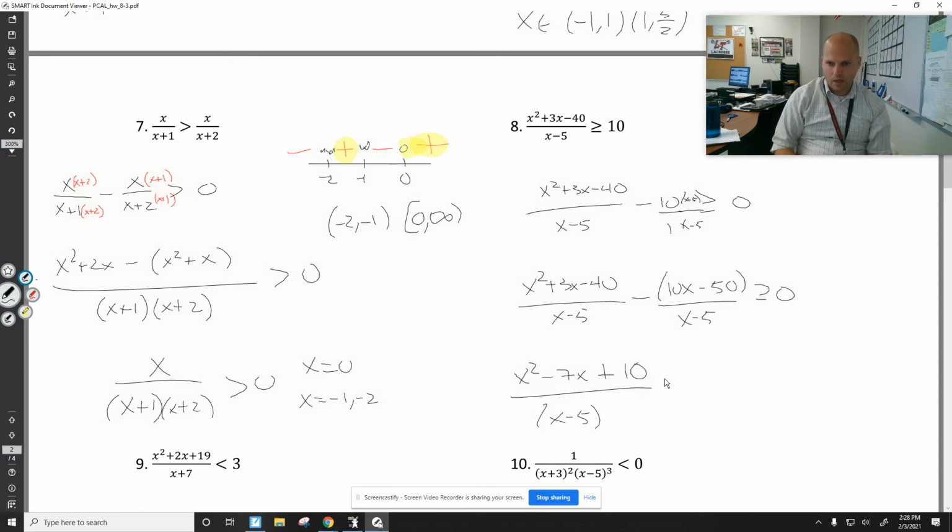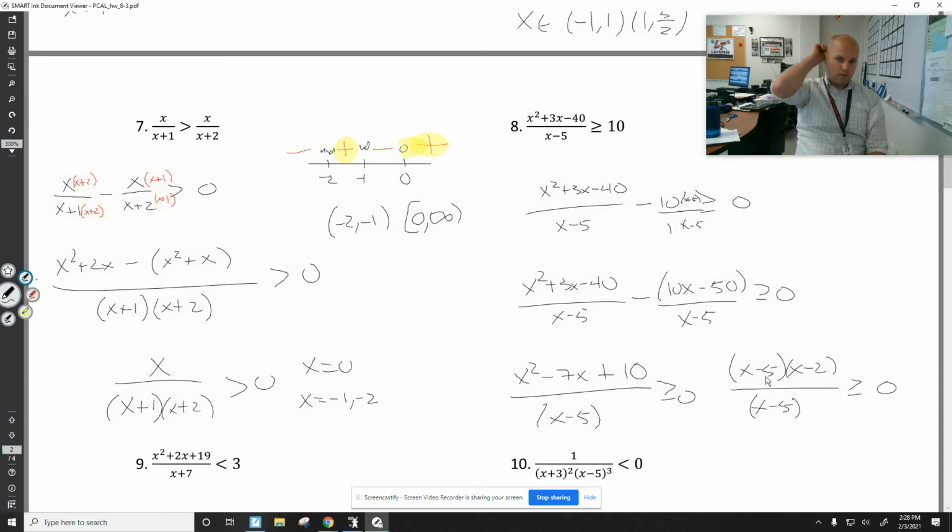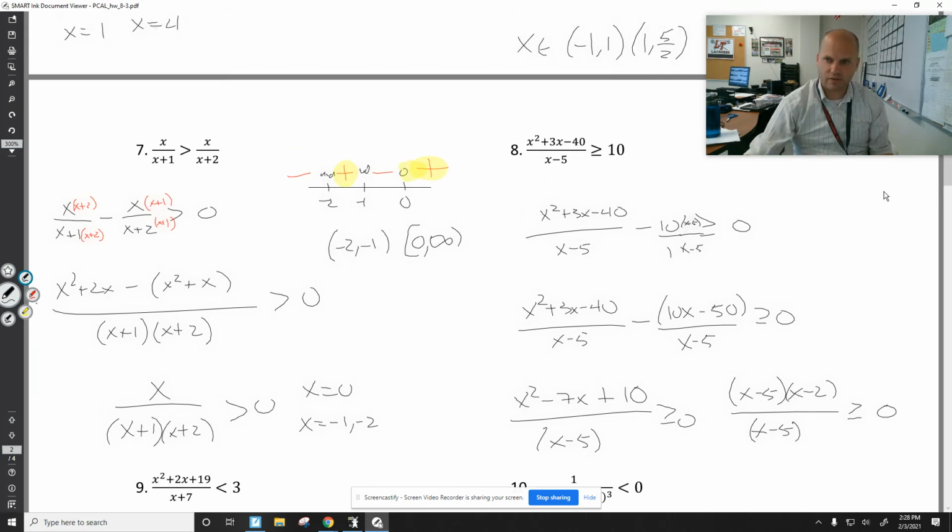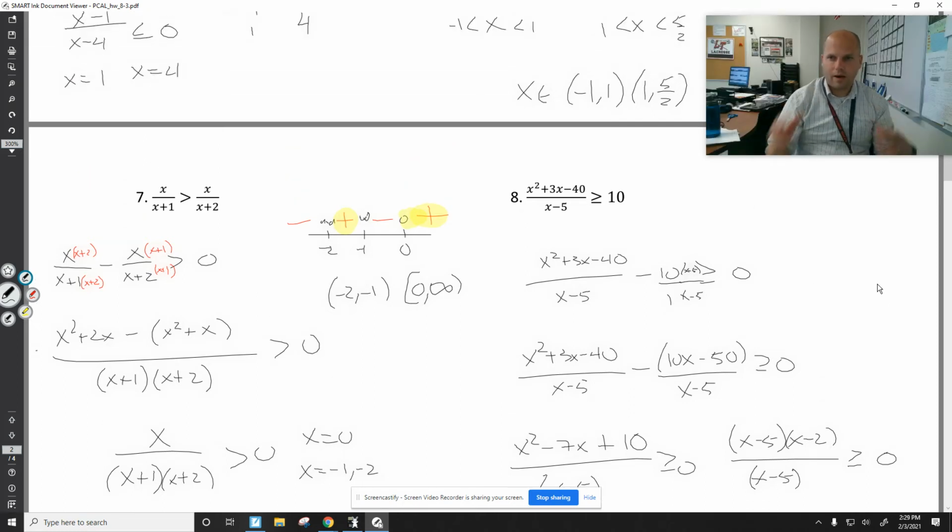We do that because, look at this, I can factor this numerator. This is x minus 5, x minus 2. Denominator is x minus 5. Aha! We have a situation where 5 will be a location of a hole. Now, holes mean we may or may not change signs depending on the location. The reason why it's a hole is because whatever number I plug in for x, this will always cancel out. And just x minus 2 is going to dictate what the graph looks like.